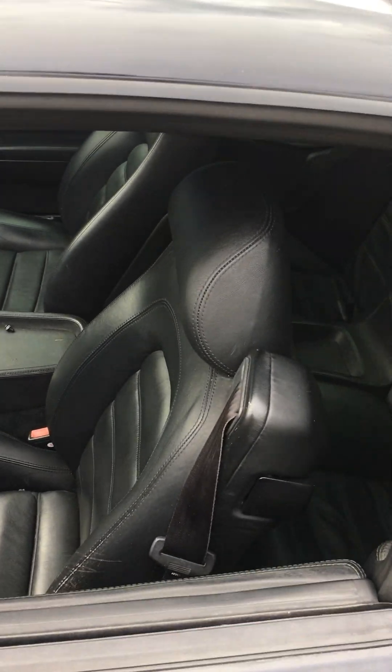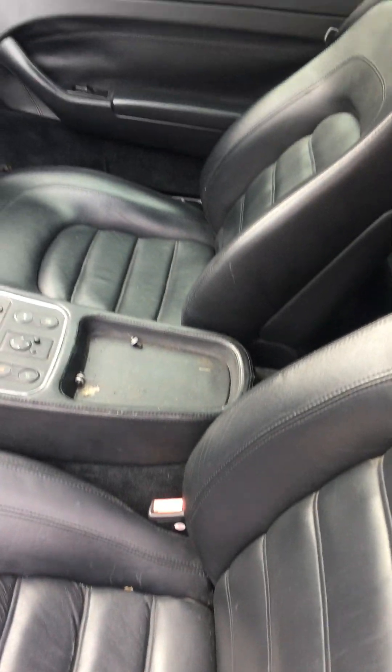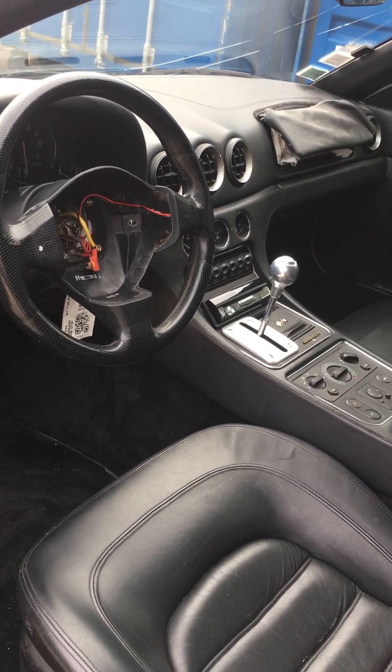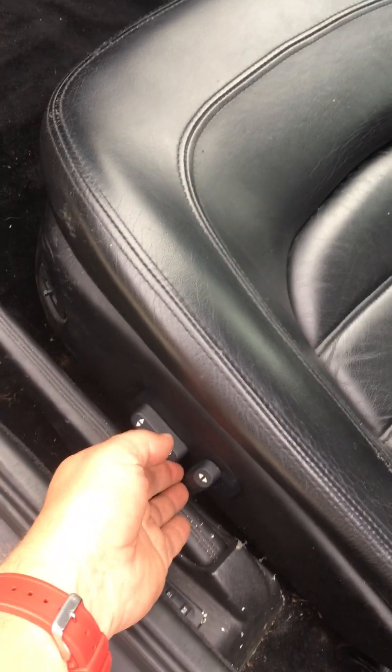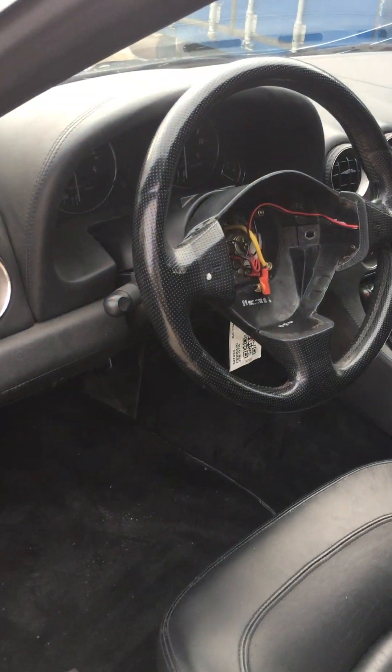It has a black leather interior, still in good shape with nothing really worth mentioning. It's an automatic gearbox. The seats are working — this one doesn't tilt right now but I'm sure we'll be able to fix it, and the electric switches do work. About everything is still there in the interior — the back seats and the ceiling, which has come a bit loose.